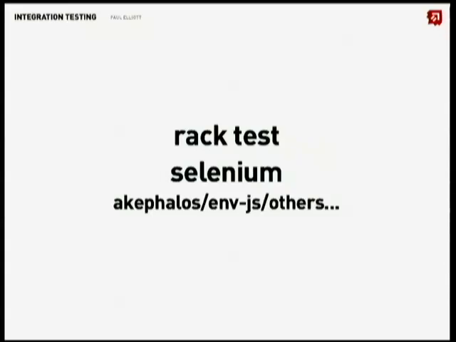You can run under rack test, unless there's heavy JavaScript, in which case you can run a Selenium driver, and it's really easy to swap it out. So I know a lot of people hear Selenium and cringe, but it's no different writing tests for Selenium than it is rack test. And there's external drivers, like Acapulus, which uses HTML unit and JRuby.